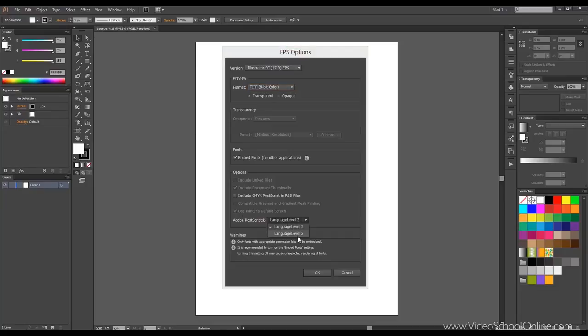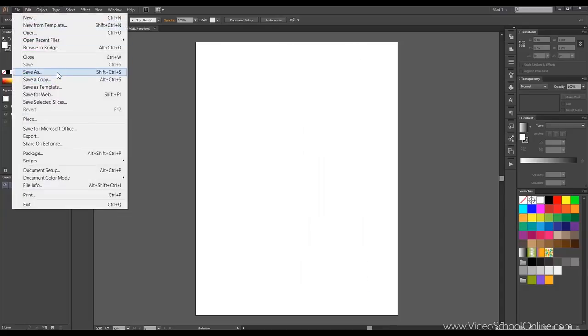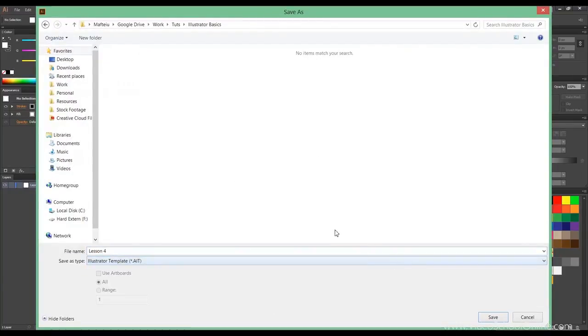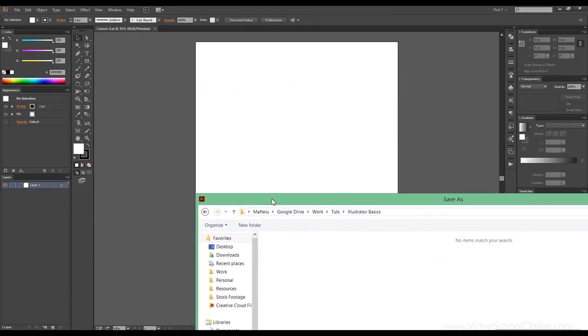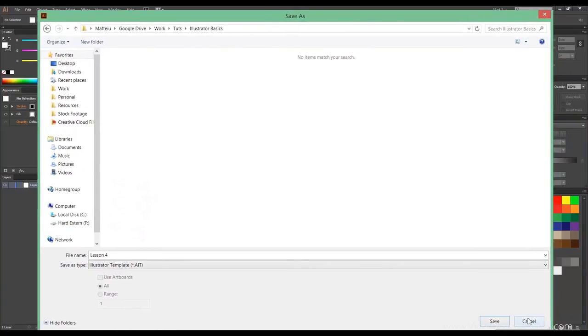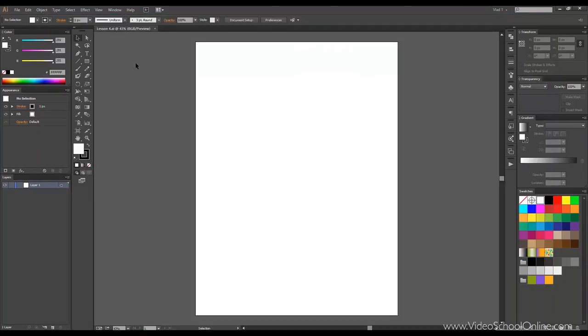And we can choose the language level for PostScript and so on. The next option is Illustrator template. This will just save a template and you can open it later. It will just have the same options as what you drew, with the colors and everything you made.